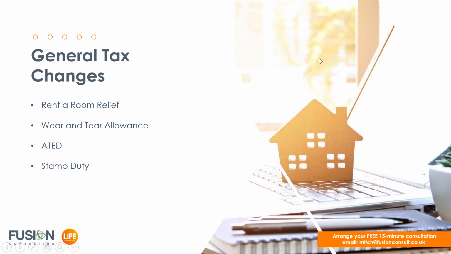Some other points here: the rent a room relief has increased. So it's a relief of income tax available for any landlord or occupier of a property who lets a furnished bedroom in their main residence. Essentially, they have an additional allowance similar to a personal allowance, whereby they can earn up to £7,500 of income from the rent of that room, tax-free. So that may or may not affect you, but there's a nice relief that's available.